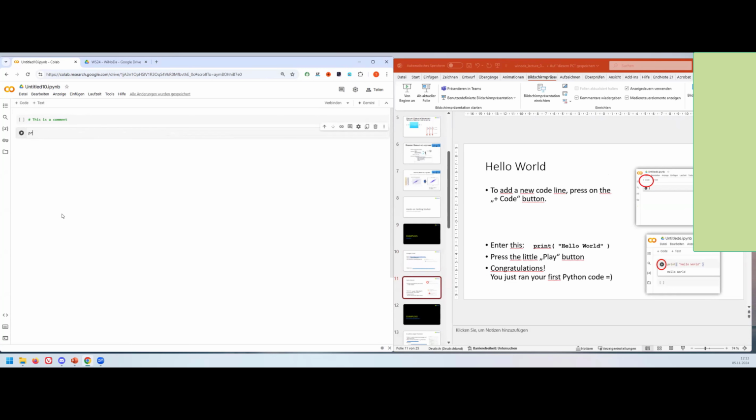And now we put our first command, which is print hello world. And this is the Python equivalent to putting something on the screen, if you will. So we now execute this. We hit this little play button here, click on it. And if everything goes well, after a couple of seconds, because now it just initializes the underlying programming environment, it actually spits out what we told it to do, hello world. Now we can change it and say hello world with an exclamation mark, and again execute it, and you see that it has been switched to what we just put there.